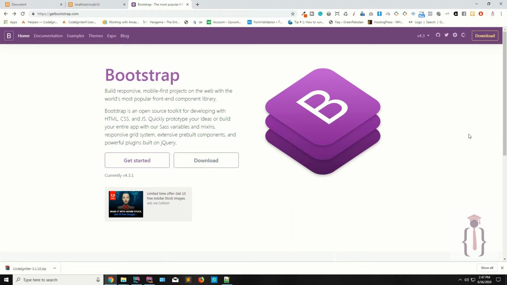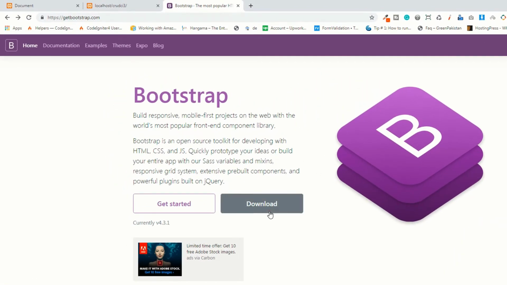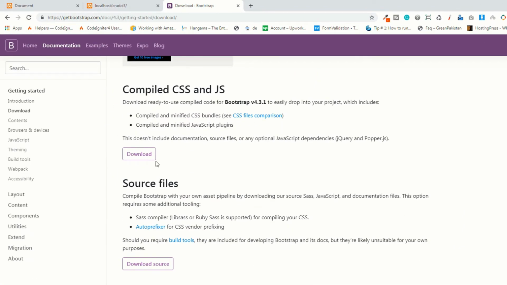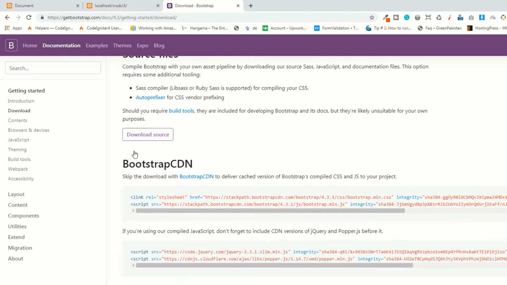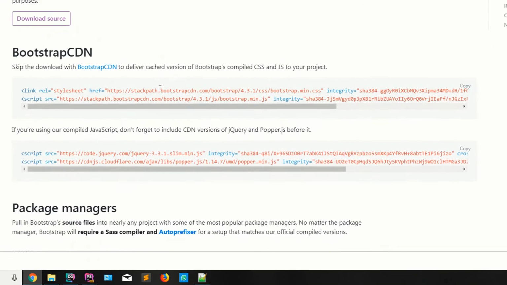Now we have two ways to embed Bootstrap in our project. One, using the CDN, and other, we have to download Bootstrap. If you want to download, just click on the download button. We will discuss it, but for now I'm going to embed Bootstrap using the CDN.